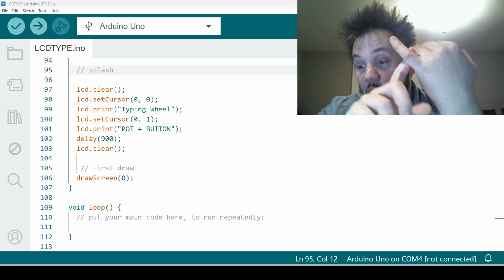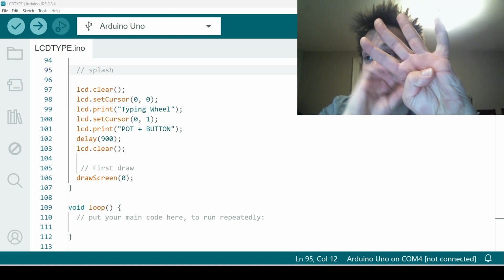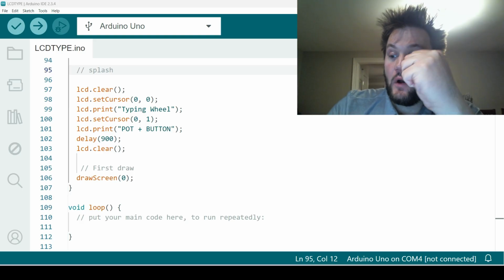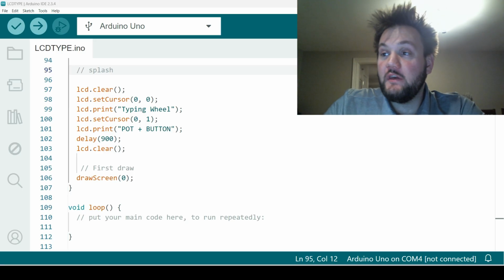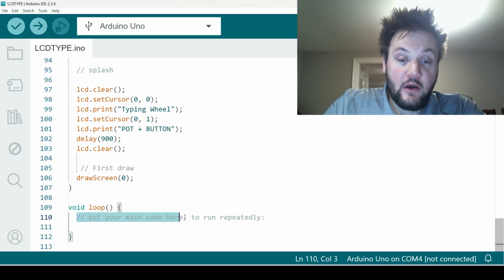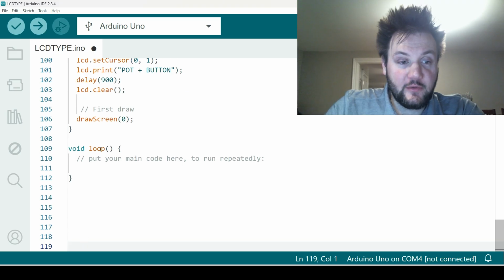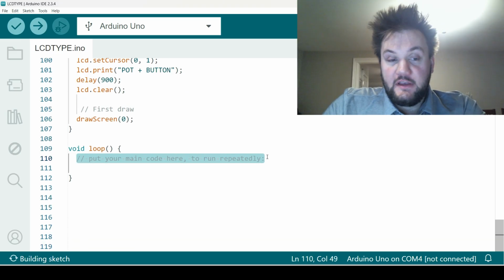And then finally, we're going to update the fourth thing. We're going to update the LCD smoothly when needed and only when needed. So that's what we're doing. We're doing four things, and we're hopping down in this void for right now. I'm going to give myself some entries here so I can move this thing up the screen a little bit for you. But I'm just going to delete these comments here.